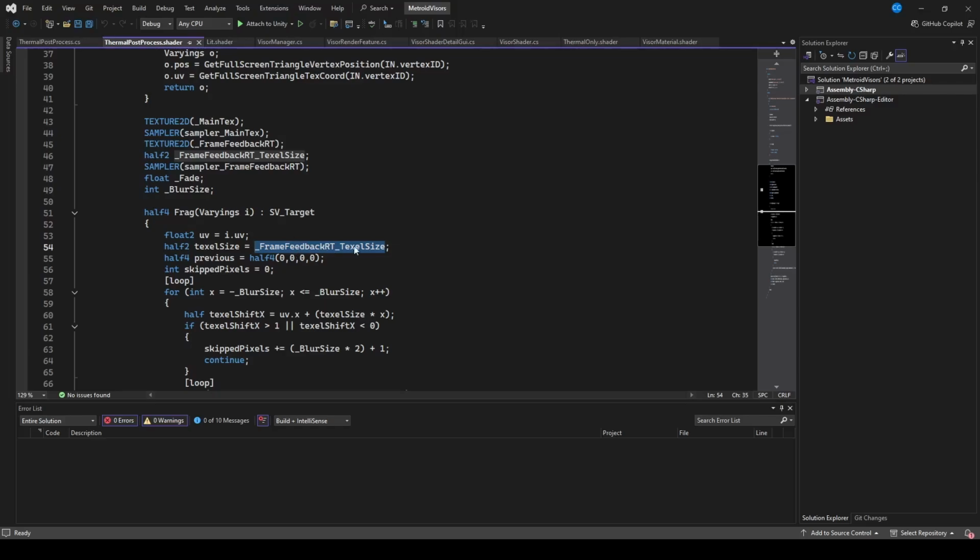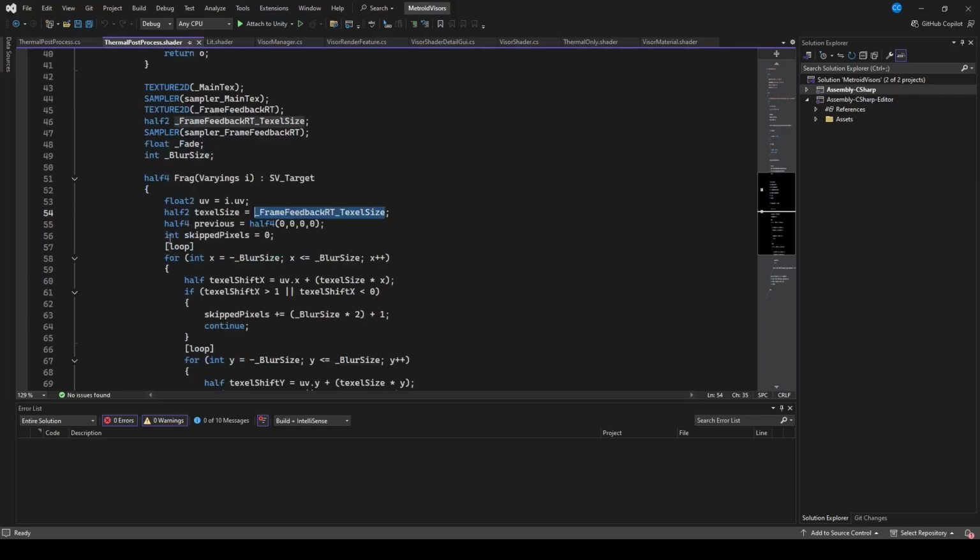So we get the texel size of the frame feedback texture, which will always be the exact same as the main texture. And then we define a color as our previous color. So I'm saying this is just black for now. And then I also have a skipped pixels int that counts up.